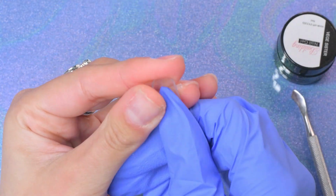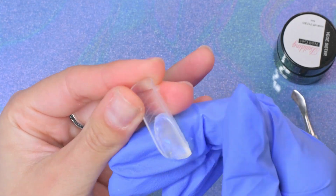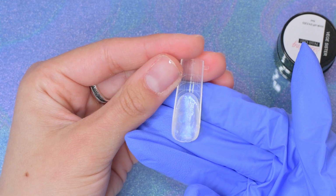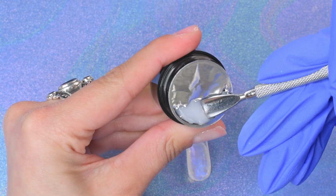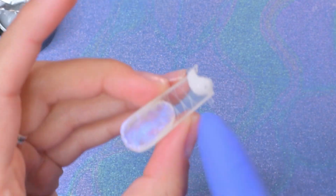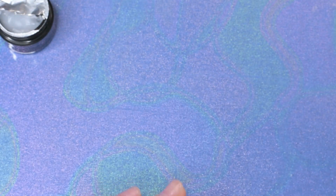And this time I'm going to shape it out for the French tip. Also trying to make the side walls a bit thinner. Okay, that looks pretty good. So now I'm gonna grab out some of this white one and add it over there. Why is there black on it? Wait, that's not black. It's a piece of the foil.